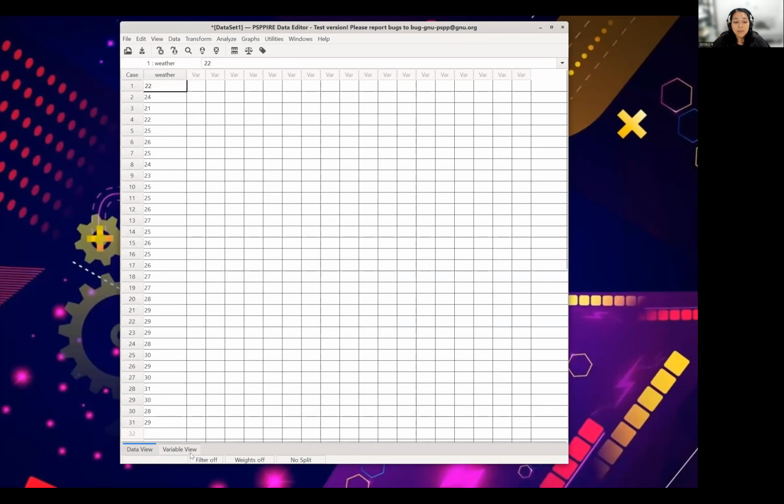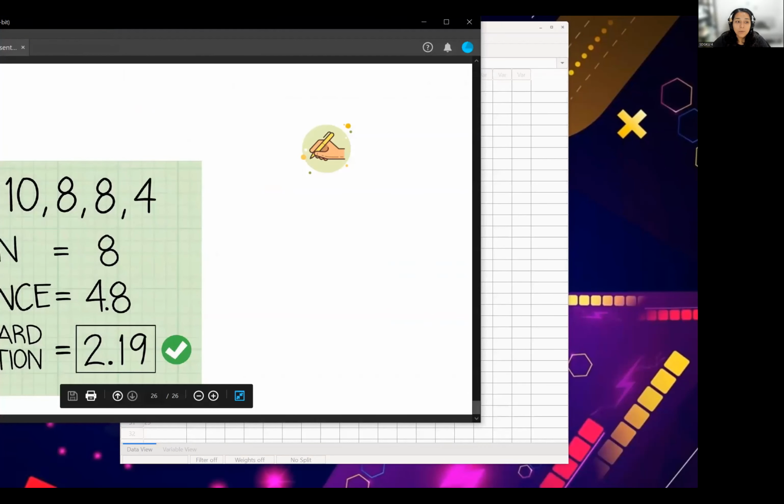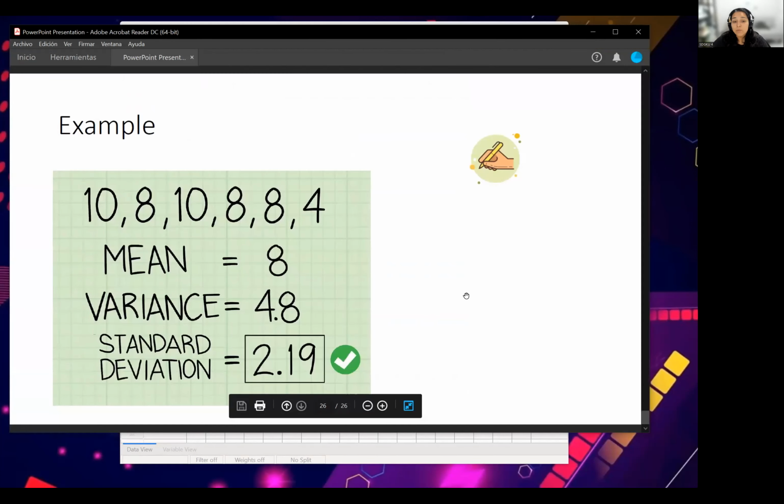Okay, so I hope that this video was clear enough. So you can use PSPP to create this analysis, and not do it with your hands or your mind. It will be very helpful. If you want to test yourself, you can do this very simple example. Create a variable.